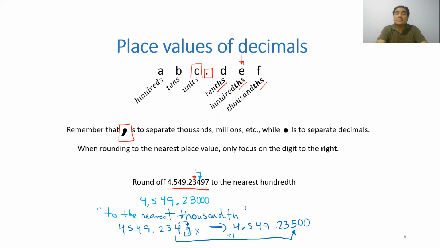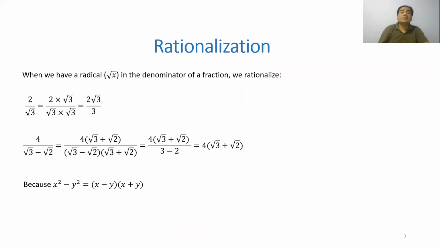Okay, so that's it. Let's now talk about the last concept for this lesson, which is rationalization. Rationalization is important whenever you find results with radicals in the denominator. Okay? Why is that relevant? Well, usually you may be solving a geometry problem, you find your answer, it's 2 over square root of 3, then you check the answer choices and not even one of them matches your answer. So, it doesn't necessarily follow that you were mistaken. It might mean you just forgot to rationalize.